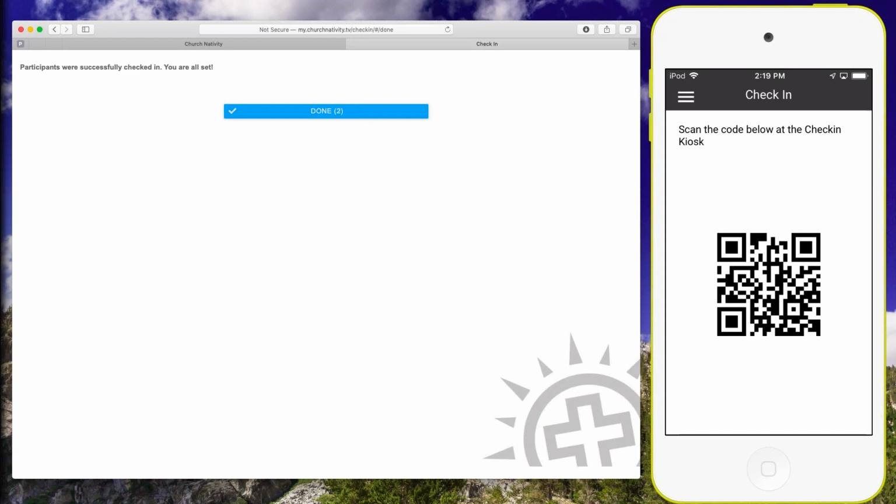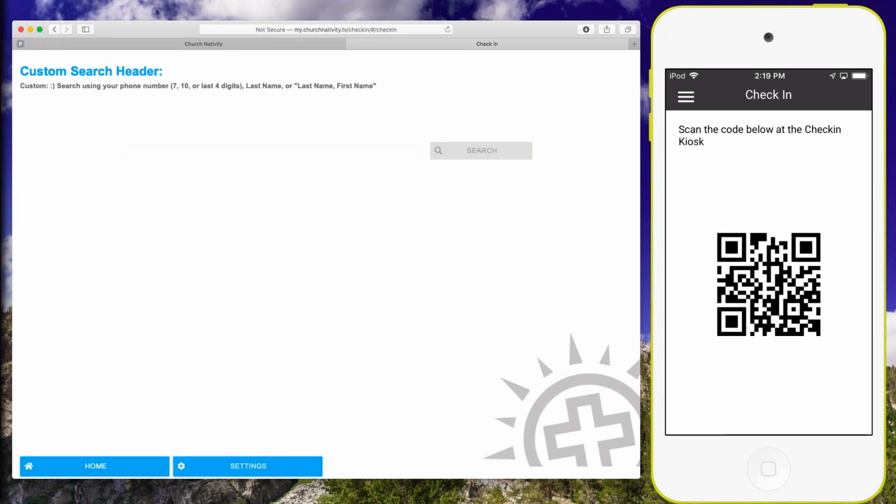And as Megan mentioned when she was talking about check-in suite, if you don't have print preview turned on, it's going to spit out the labels. I can't show that on the screen, but because I entered the code, it automatically searched and checked me into those events and the labels printed out automatically. So this would be that very seamless, very efficient process.